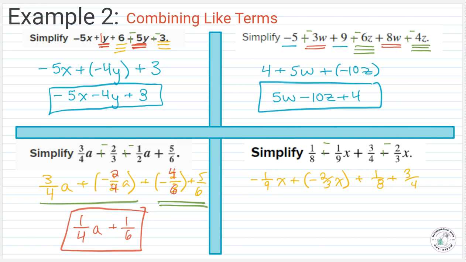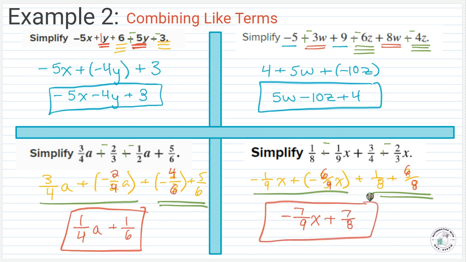So very similar to the last question, I'll be combining those two variable terms and then combining those two constant terms. We do need a common denominator, so this -1/9 and the -2/3, 9 is going to be a great common denominator. So multiplying the 2/3, both the top and bottom, by 3, this will turn into a -6/9. And so -1/9 plus a -6/9 will be -7/9, and then we just got to make sure we add our variable on the end there. Plus this next one, we got 1/8 plus 3/4. 3/4 is the same as 6/8. So 1/8 plus 6/8 is going to be 7/8. And there's that example there.